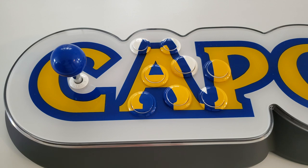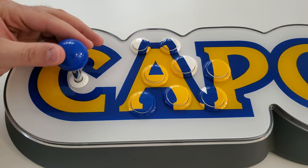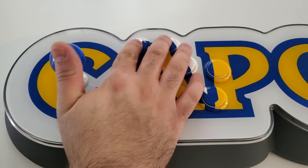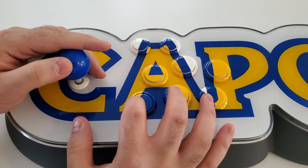Now, I really think that this is going to be one of those items that a collector may put on a shelf or something like that just to display what it is, because it does have such a high quality finish. But again, I'm not a huge fan of the Capcom logo as the actual control deck, but I can live with it. It is what it is.